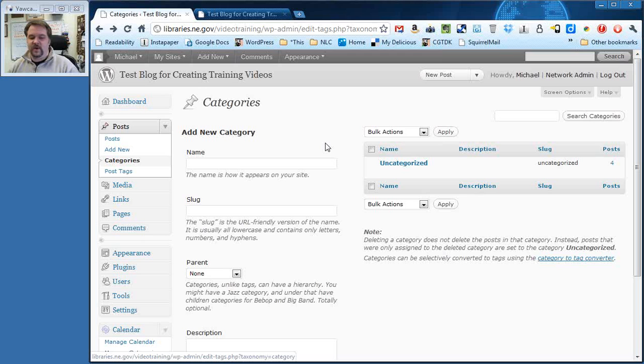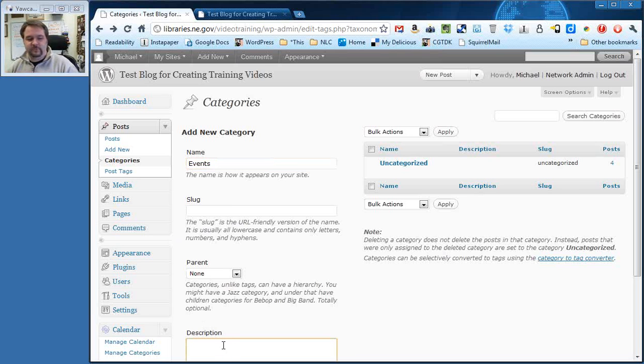So let's say we're going to do a category for events, a category for new materials, and a category for library news. Okay, so we'll just set up 3 basic categories. As I mentioned already, you might want to do a little more. So I'm going to go ahead and type in a category called events. And this slug here is something to do with the back end of WordPress and how it actually organizes things in the database that's underlying all of this. You really do not need to change that at all.